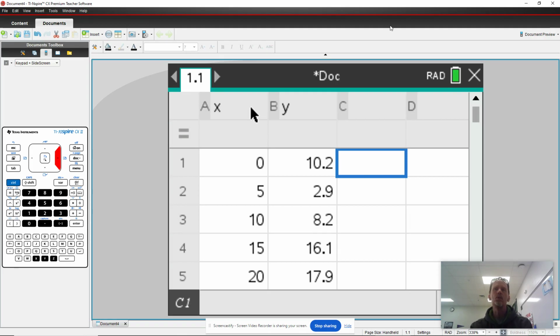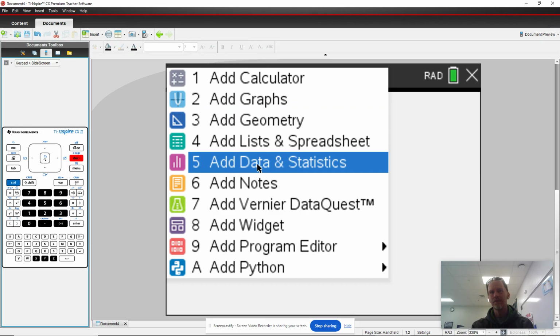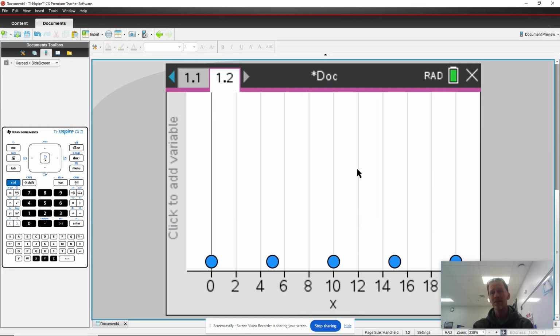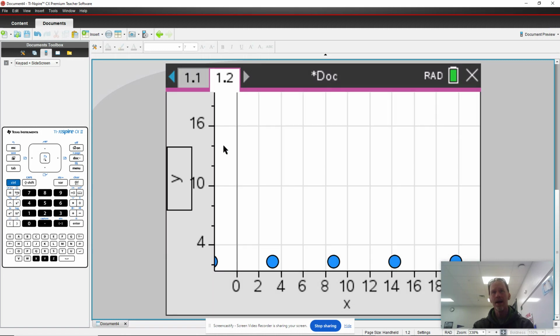Once that's all set, we're going to add a page. Anytime you want to add a page, you hit Control and the dot key. And now we're going to do Data and Statistics, number 5. And you see the dots in random places. So you want to use your little mouse pad over here, come down to the bottom where it says click to enter, and we're going to choose X for that axis. And then on the far left-hand side, do the same thing and choose Y for the Y-axis. And then you're going to see what the scatter plot looks like on a reasonable scale.